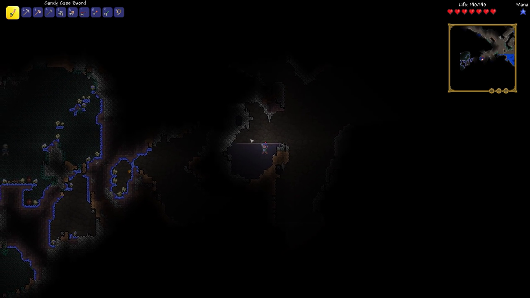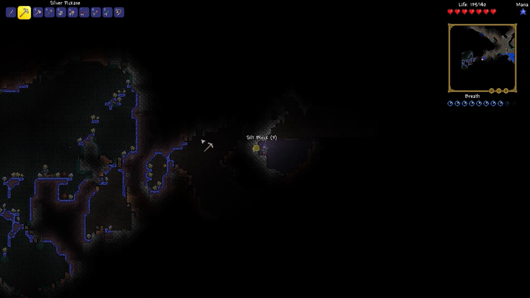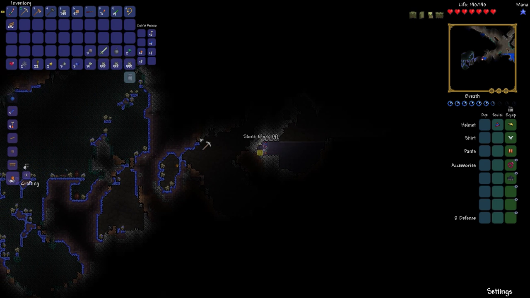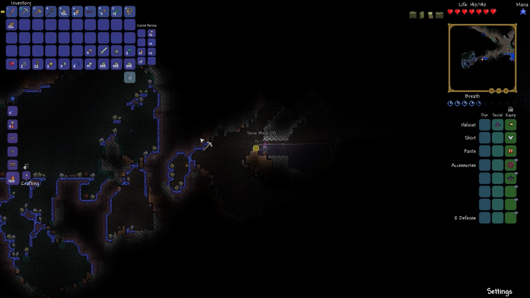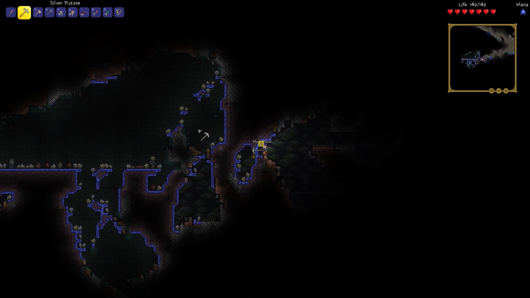Okay guys, forgot to press record, but off camera nothing happened except I got a candy cane sword and I just came across this mushroom biome, and I got a bomb. So we will get the demolitionist before too long. I should probably put away the 73 silver sometime. But this is good, another mushroom biome.